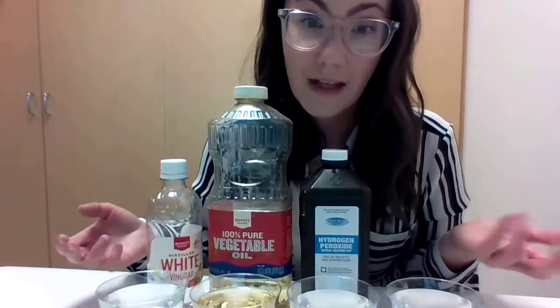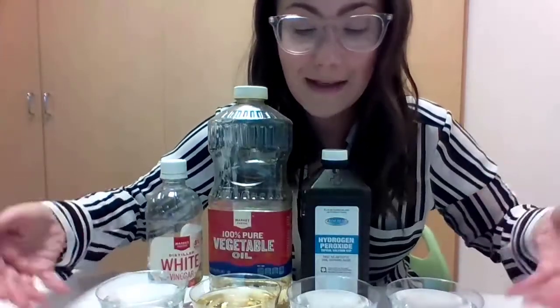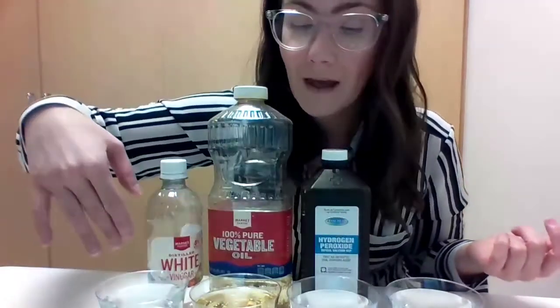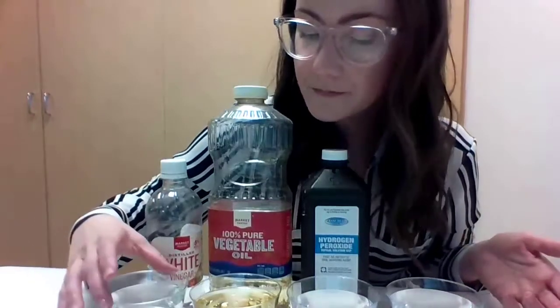It's possible. That's why for our experiment, we want to keep pretty much everything the same except for the liquids themselves. So everything here, they're all room temperature. We're not messing with the temperature of them because then that might change the results.